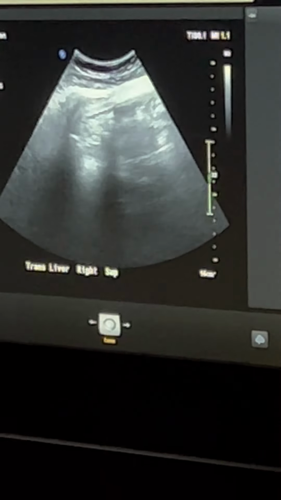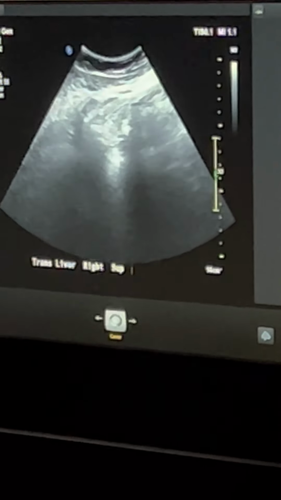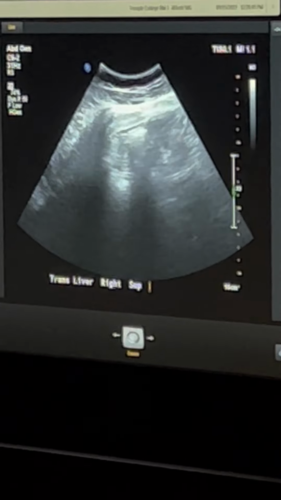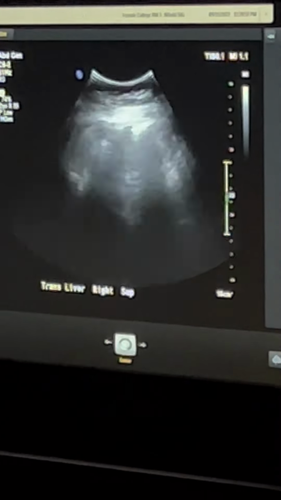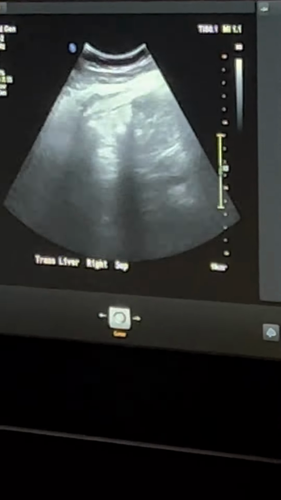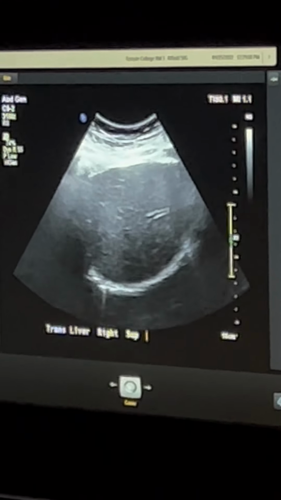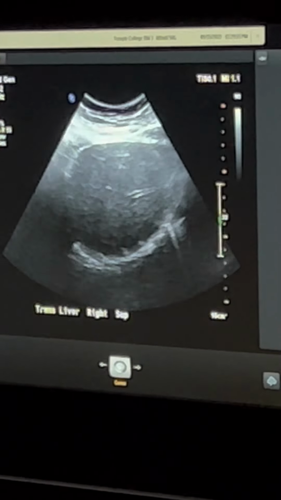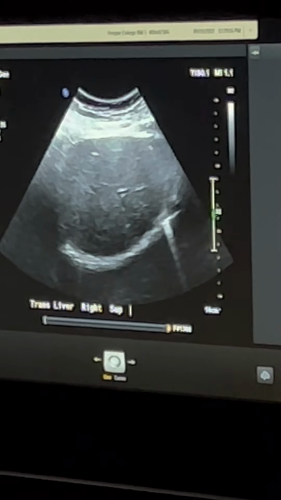All right, so when we're doing superior right lobe in trans, it's referred to as the dome of the liver, okay? And it's all the way up here. So to get to it subcostally, you're gonna find where her rib cage margin is here. And you're gonna be scooping up and underneath whenever she takes in a breath, okay? Deep breath and hold it. And I'm pushing and scooping all the way up and through and back down. Breathe. That's gonna be transverse.